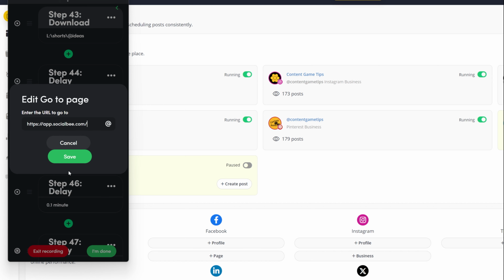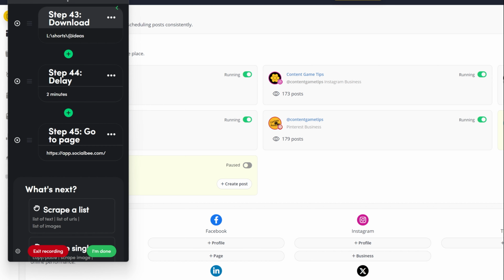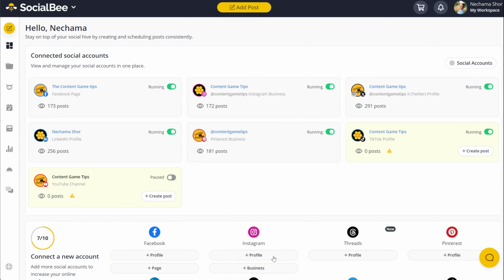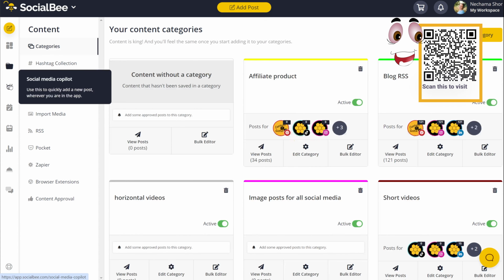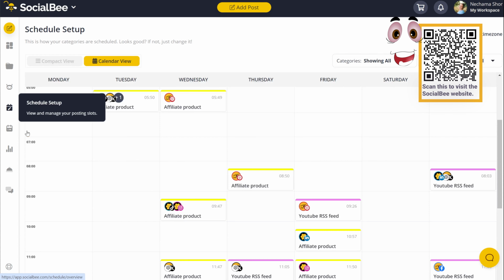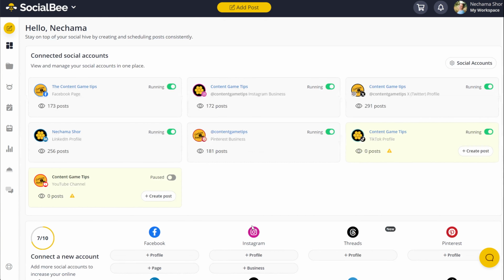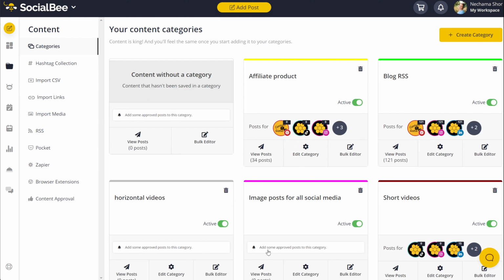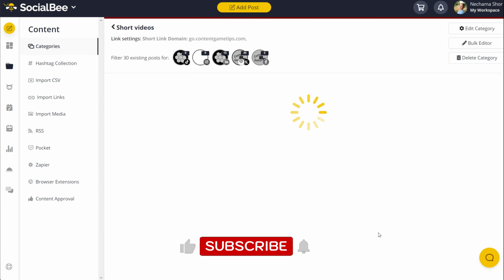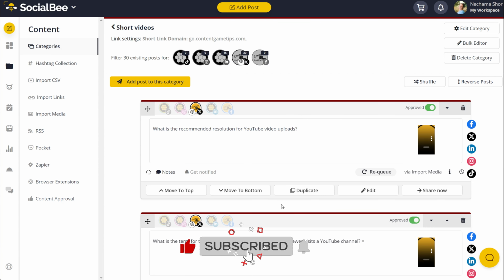Find the go to page step and add the URL for the page of the specific category where you want to upload the video in Social Bee. But before we dive in, here is a short explanation about this tool so you know how to navigate it. This tool publishes your content but does not schedule specific content pieces. Instead, you have a calendar of 1 week and then you put the category you want to publish to each social media platform on the calendar. You connect your social media account based on your subscription on Social Bee. Then it posts the content based on the schedule.